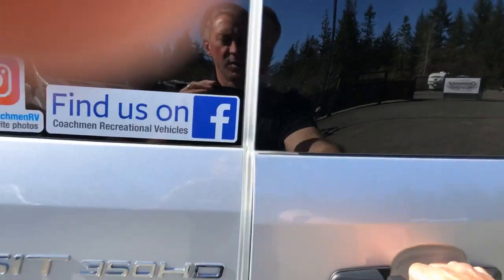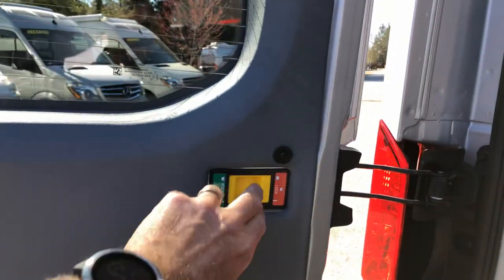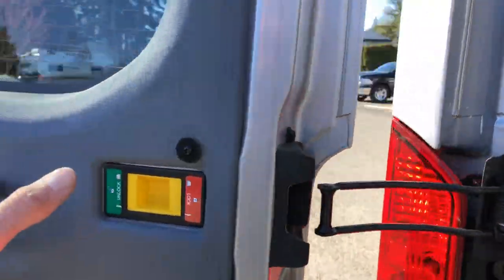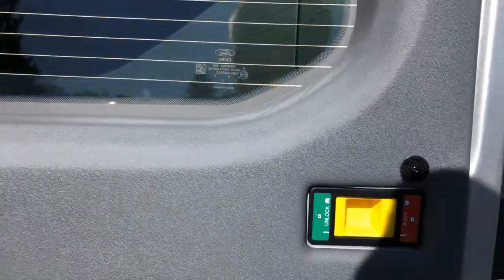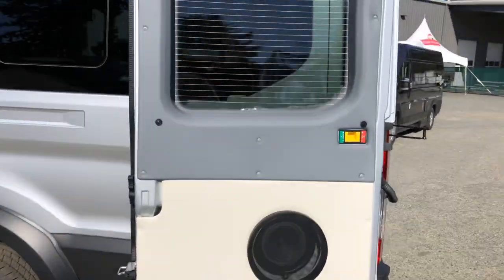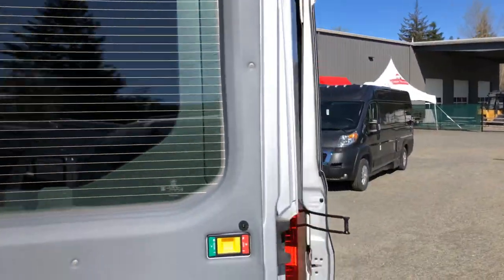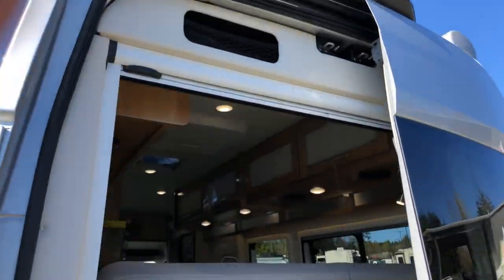What Ford's done on their rear doors is kind of ingenious. There is a lever here that you can click to unlock, and when you do that it releases the arm and allows the door to click all the way back — there's a magnet on the other side so the wind won't catch it. You'll also see there's a velcro that is for a blackout curtain that is up in the extra storage compartment.